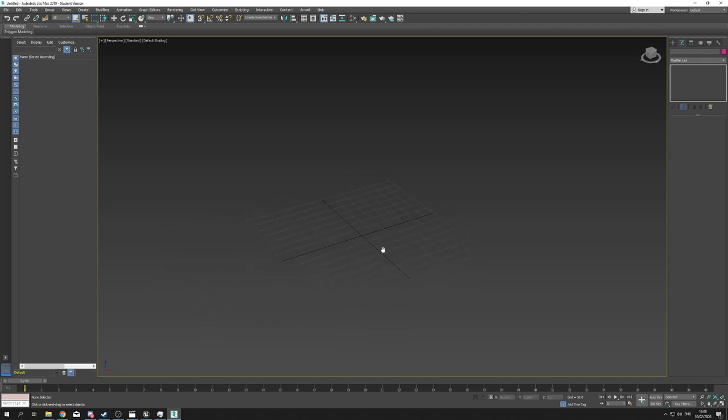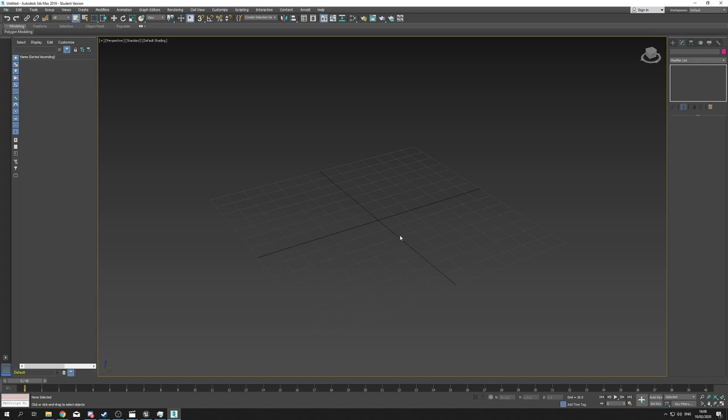So, the first thing that you're going to want to do is obviously get your hands on 3ds Max. Now, the tools that are provided by Unreal only work for 3ds Max. You can get Max as a student for free. You just can't use it in any of your paid projects. You can only use it for learning purposes, which is what we're doing today, so it's fine. But I implore you, if you are a student, please download this. It's great to be good in multiple different programs, because skills are required in the industry.